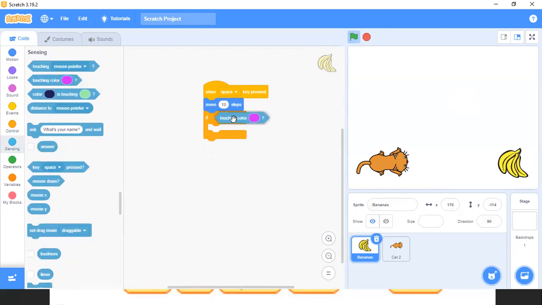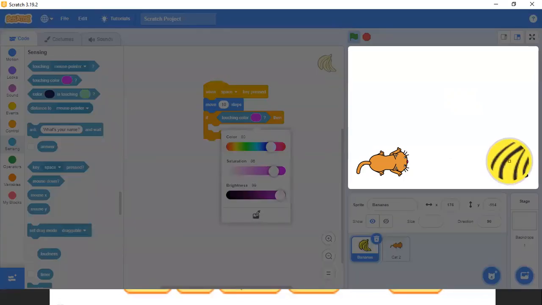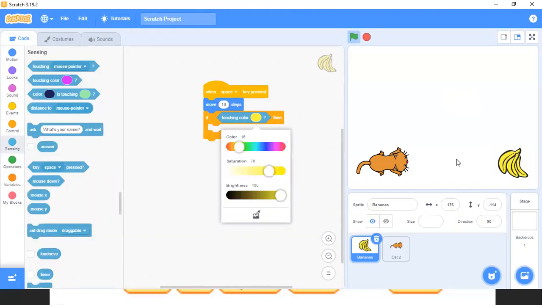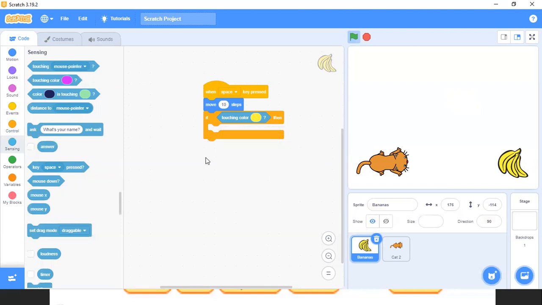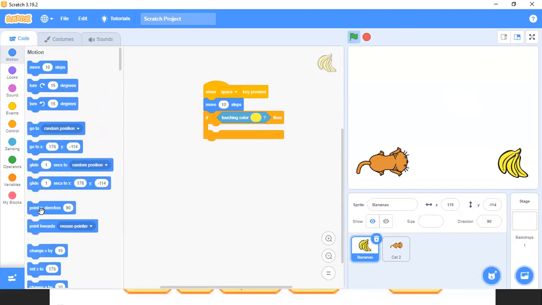If the cat is touching the color yellow. Click on the color, take the color picker, and from here we can take a yellow color and set it. As soon as the cat touches yellow color, it should change direction. That is also given in motion.